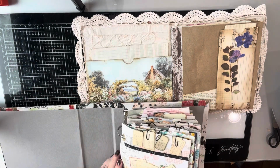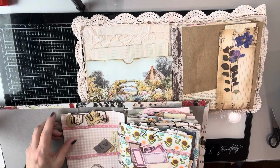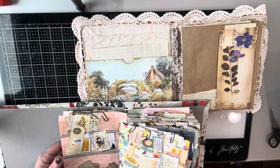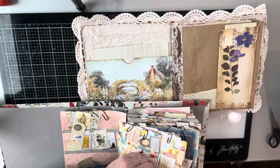Let's see. I don't have too many purple things. But I have all kinds of different things in this one. It's not just labels or just butterflies. It's just a combination of things in it. I'm not very good about using them.